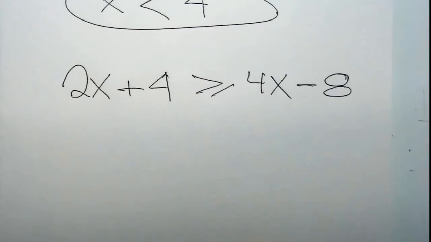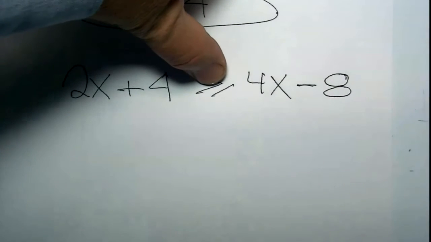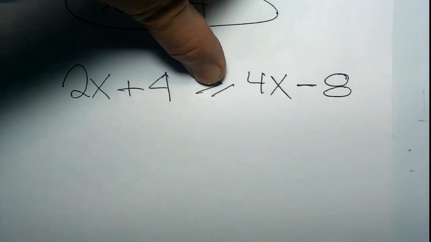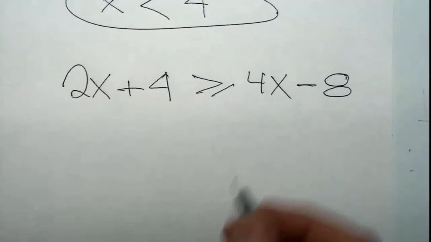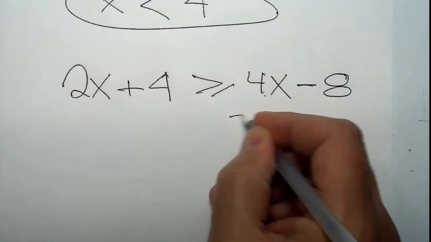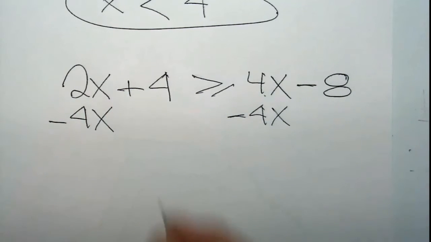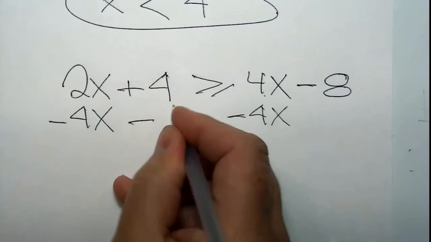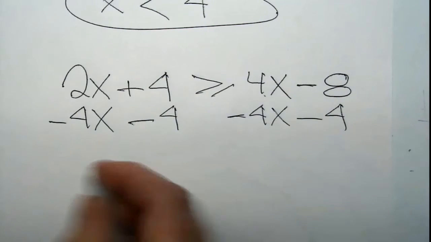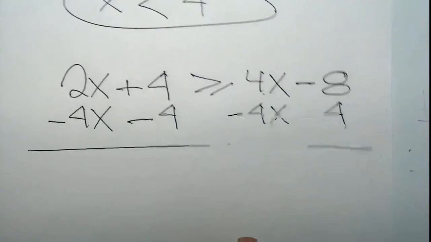You solve an inequality the same way you solve an equation. Pretend that's an equation. In fact, this one is kind of an equation. There's an equal sign right there. Now, if this was an equation, you would move all the x's to one side, preferably the left side, like that. You would move all the numbers to the other side, like this. And then we would see what the result is.